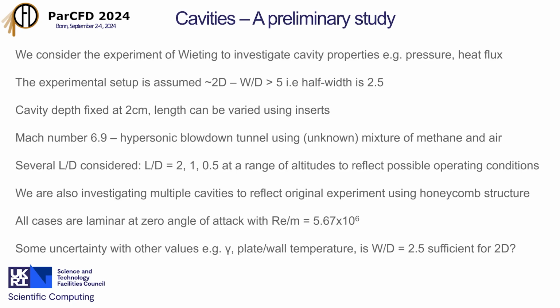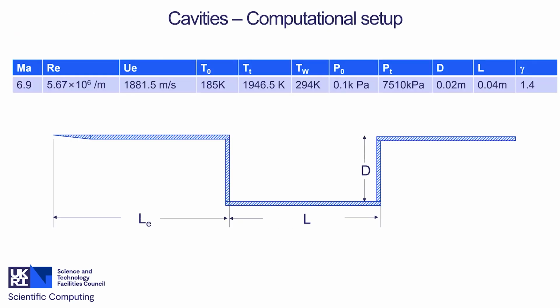So in terms of the flow, it's all laminar, zero angle of attack. But as I mentioned, there are lots of slightly unknown things, like what the wall temperatures were, and what the specific heat capacities were, and things like that. So this is what our cavity looks like. They don't even specify that distance, so you can kind of measure it and guess what it is roughly. Lots of things that we consider really important for doing a fluid dynamics study are not there. But we do have the stagnation, total temperatures and things like that.